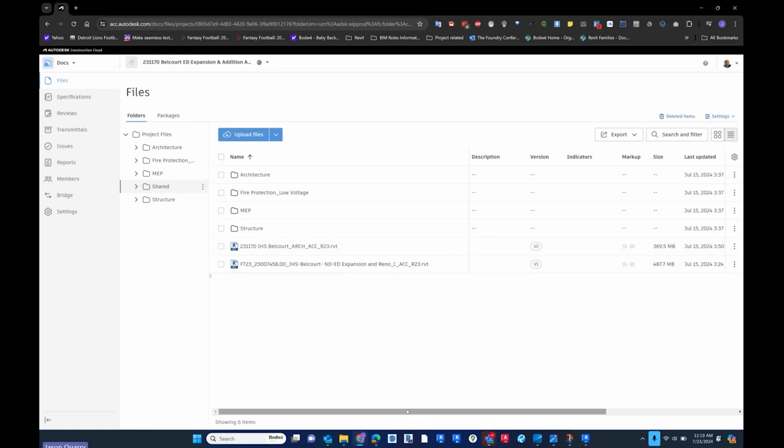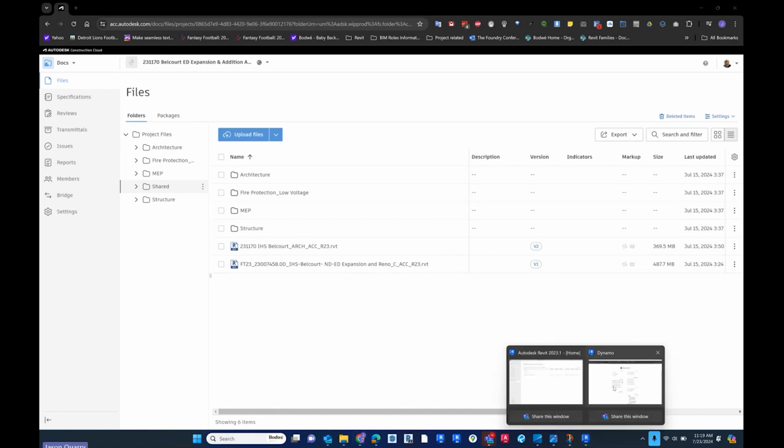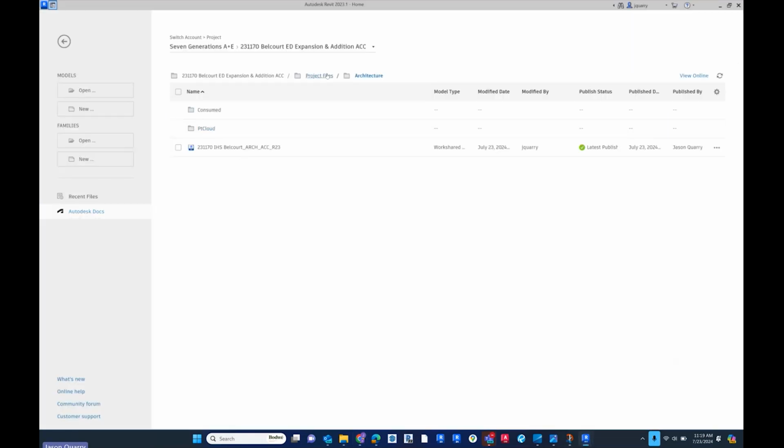All right. So what we want to do is I'm going to go back to Revit, and I'm going to go to the fire protection. We don't have to worry about this model. I talked with them about this. It's this model right here that we want to do our clashing to. So it looks like this one was published the 18th, and nobody's worked on it since.